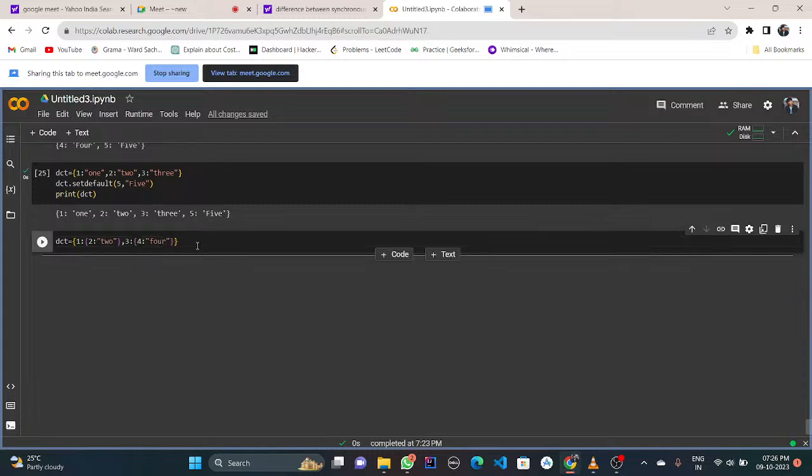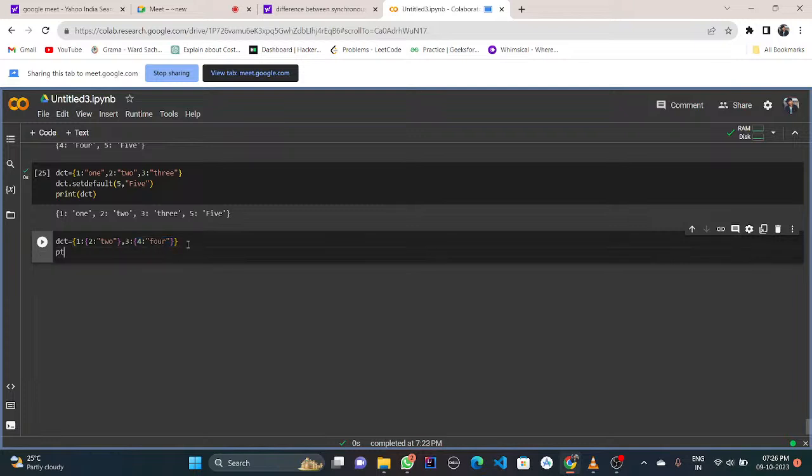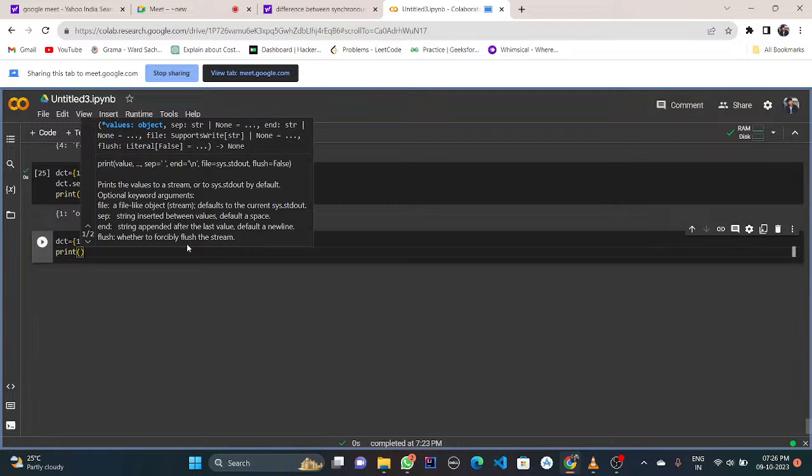See here, the brackets which are outside make one dictionary, and this is another dictionary. Here I am using nesting. If I print this, I can also declare a dictionary inside a dictionary, like a tuple or a list.